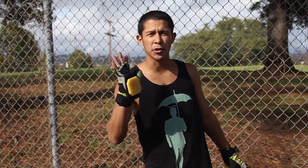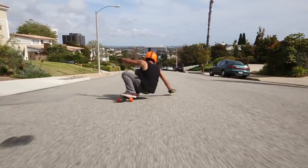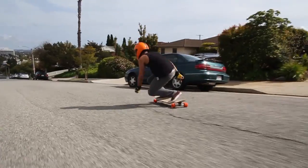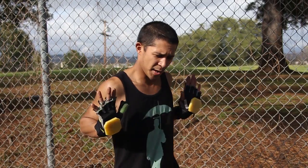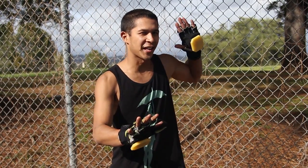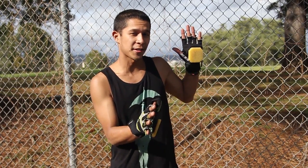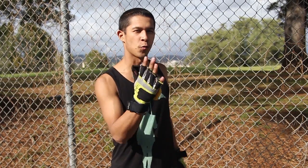The way I'm explaining this trick is to do it all on one hand, which is your front hand. Now it's okay when you're doing the switch toeside 180 to put two gloves down if you kind of lose your balance — that makes it easier to push off and get back on top of your board. But after a while, to make it look a little steezier, try to make sure that left hand is just kind of hovering above the ground. You have it there just in case you're about to slip out, but for the most part it's all on one hand.